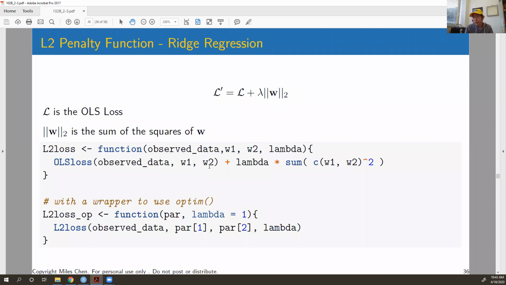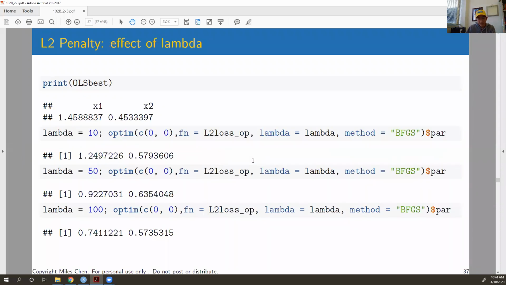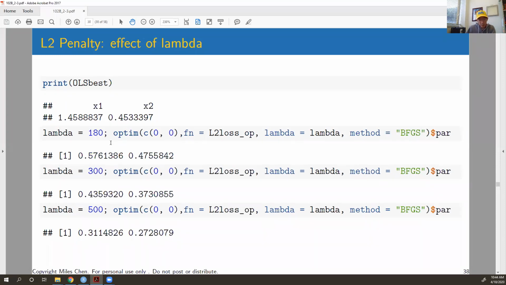Let's take a similar look at the L2 norm, the ridge regression loss. Again, we're taking the ordinary least squares loss and adding lambda times the sum of W squares. So we're going to take the W's, square them, and sum those up, and we're going to try to minimize this, all right? And so this is what we see here, okay? If we had lambda equal to 0, it would start off right here, okay? But as I increase lambda from 10 to 50 to 100, we can see these values shrink, okay? And at lambda equals 500, they've shrunk, but they're not quite at 0, okay?